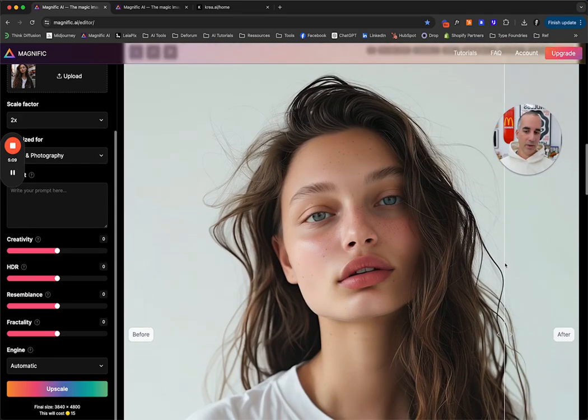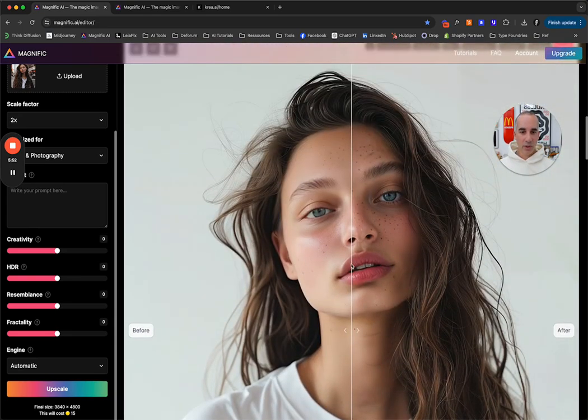So on the before, if I move it this way, this is what the image looks like from Midjourney. It's already pretty impressive, but it has all this texture of the skin and everything, making it clear that it was made with AI. And then when you move it this way, this is the render. I'm not sure how much you can see with screen sharing, but when you do it yourself, you will be able to realize it's pretty impressive, because the eyes, the hair, the facial hair, the lips, it's taking it to another level. And here it's very hard not to believe that this is a real person.